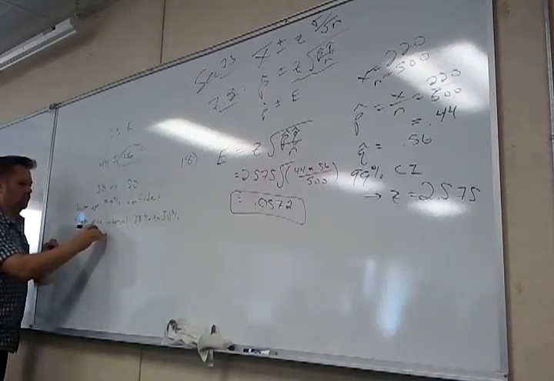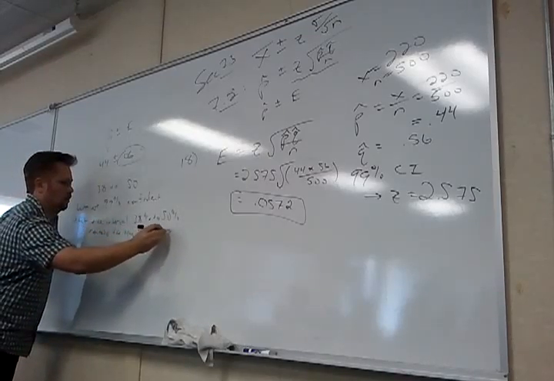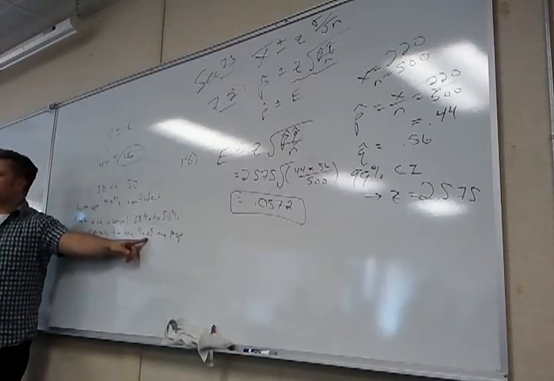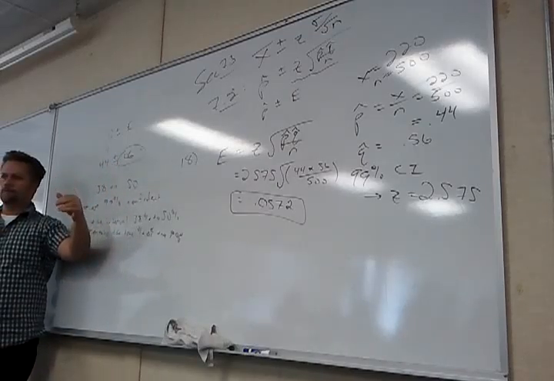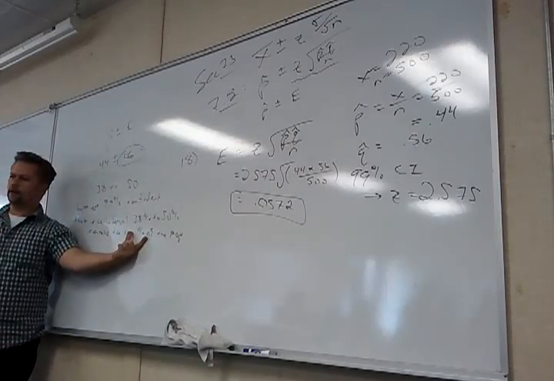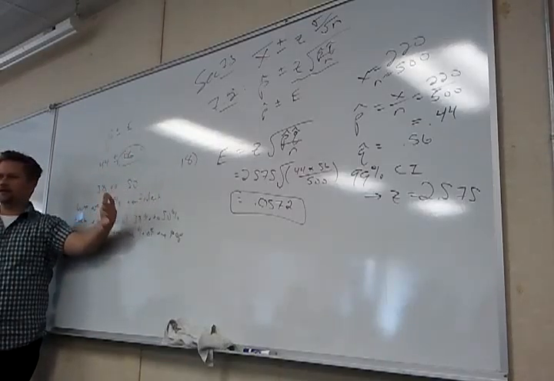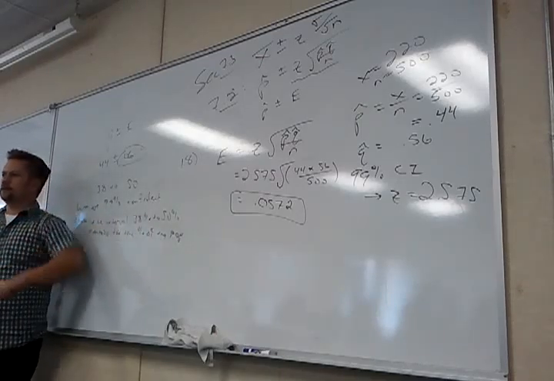Contains the true percentage of the population. Now in this case, they didn't really tell me what it was a percentage of, right? They didn't say 220 out of 500. You should put physically what's going on here. So if it was 220 people out of 500 that plan to vote in the next election, then you say the true percentage of all people who plan to vote in the next election.